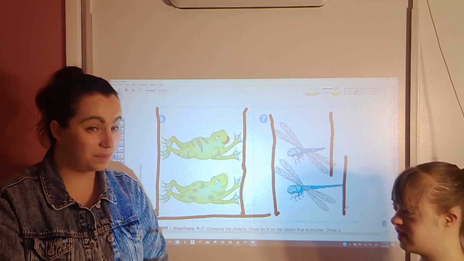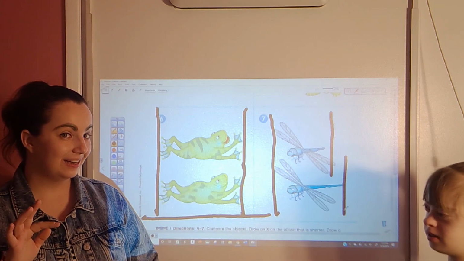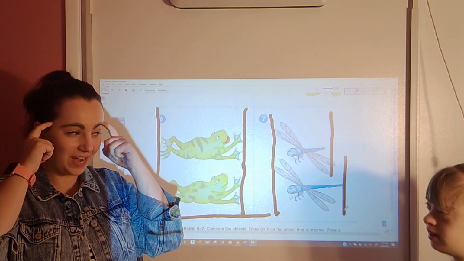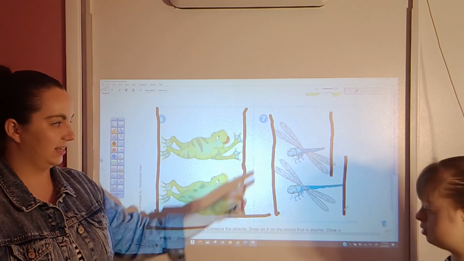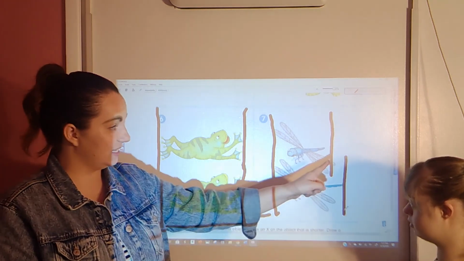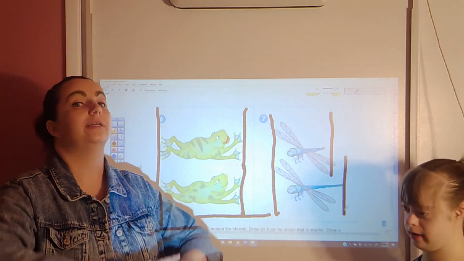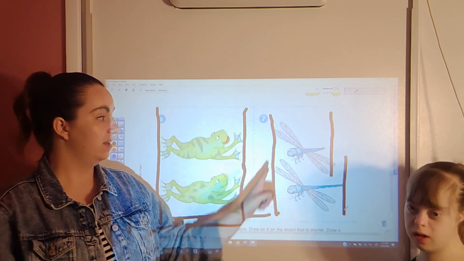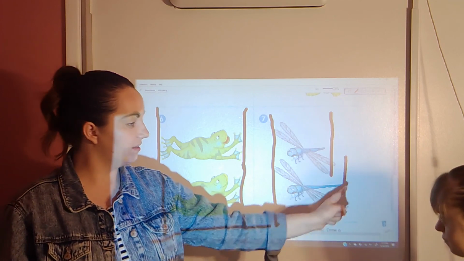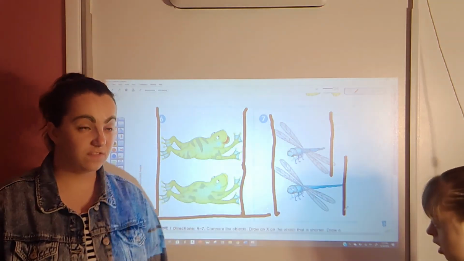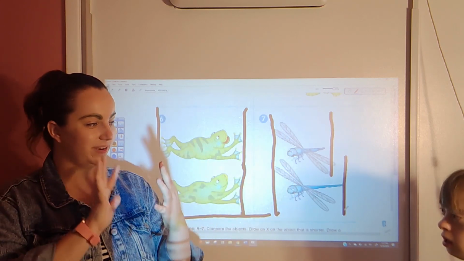Okay, you've had some think time. If you need more time, go ahead and pause us. Okay, keep your answer in your head. Double check it as we check it, okay? I see my dragonflies. These lines of measurement do not match up. That means there are different lengths. This dragonfly has this length. This dragonfly has this length. I need to find which dragonfly is longer and which one is shorter.